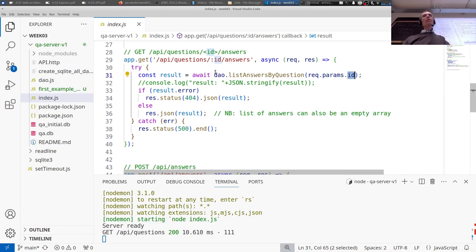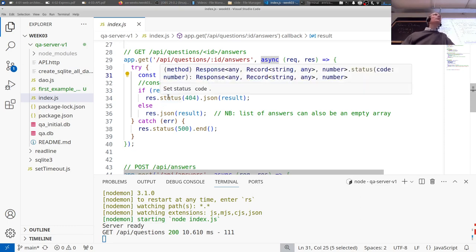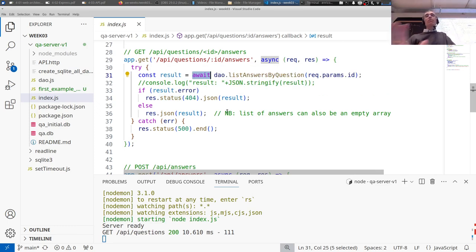If there is a problem, well, decide what to do. 404, not found, or error, depends. Here you find the await syntax that you didn't find on the slides. You can use the promise dot then or the await syntax, but remember that in case of rejected promises, you need a catch to handle the situation. Otherwise you lose the information. You need to always have a catch on the server side, because you don't want the server to interrupt, to stop. So just be careful, remember to have the catch if you want to use await.